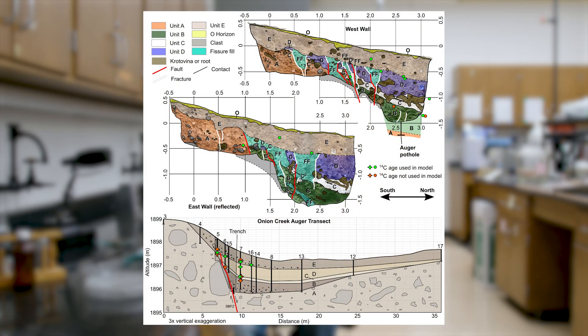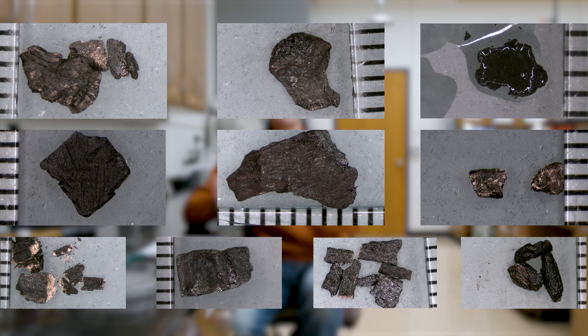If we know a soil unit of a certain age is offset or disturbed by the fault by a certain amount, but a younger unit — younger because it's higher in the soil column or because carbon dating tells us so — is disturbed less, that means it's seen fewer earthquakes. From this trench we collected dozens and dozens of individual charcoal samples from all throughout the soil column, but we ended up having enough funding to submit only 10. With those 10 charcoal samples, in addition to the auger core analysis from the year prior, we were able to get a pretty thorough picture of the earthquake history of this locality on the Strawberry Fault.